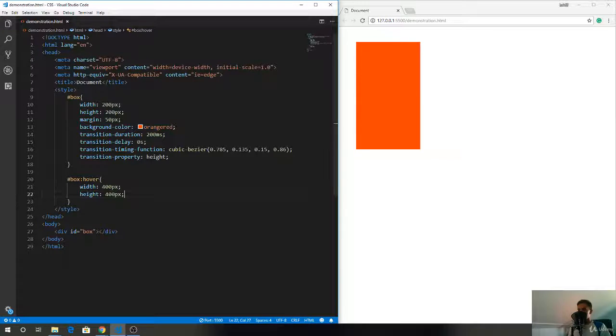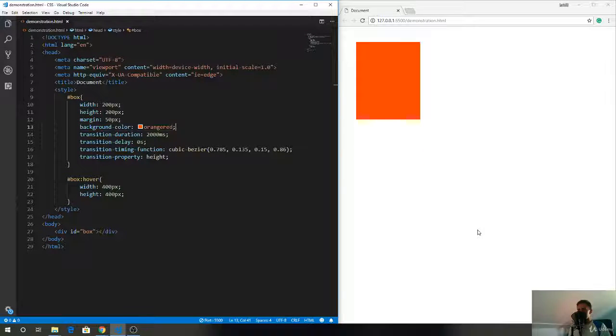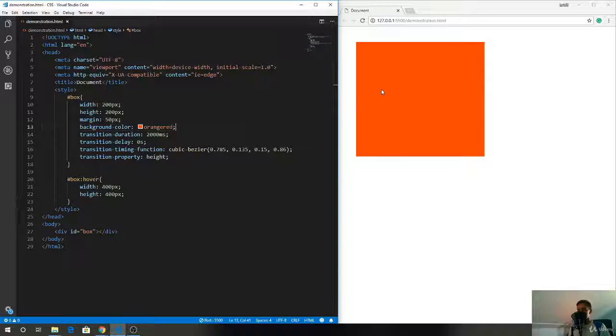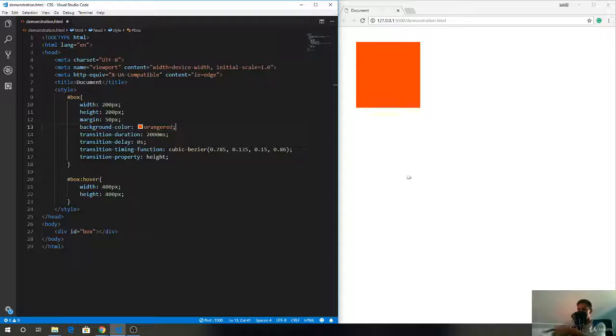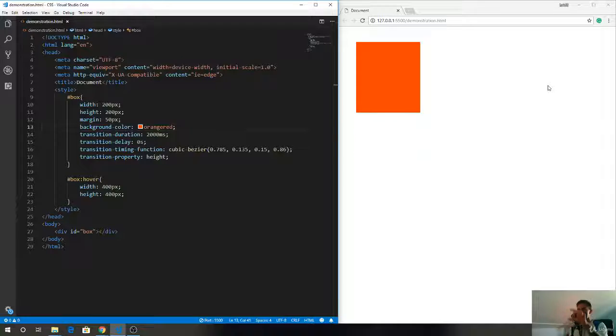Once again, I will slow down the animation to 2 seconds so you can see the difference. And right now you can also see the difference of the timing function. You may notice that it goes slow and then gets faster.